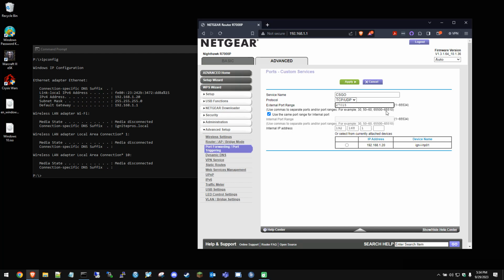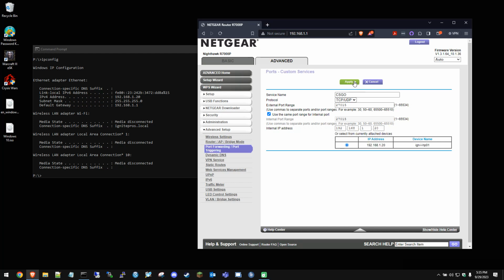But you can see for an example, like I said, if we had those three servers, you would do 27015 to 27017 with the little dash there. You can see they give you an example of how to do that. But in our case, we're just doing the one port because that's all we need, right? You use the same port range for internal port. Yep, that's perfectly fine. Now, here's the important part, internal IP address. This is basically telling the router, if someone is trying to connect to your external IP on this port, where is it going to go on the local network, right? I like Netgear. Here's the static IP that we set for the machine. That's pretty cool that it automatically does that. But like I said, most routers don't have that option. You just manually put it in, 192.168.1.20, because that's the static IP we set for that local machine.